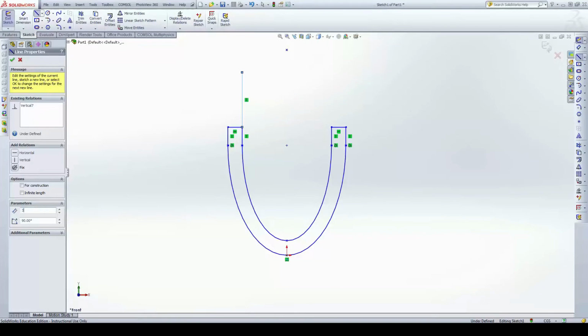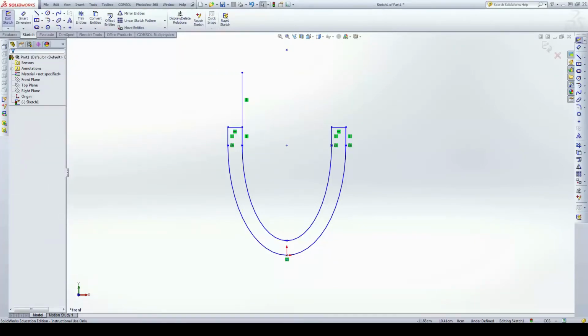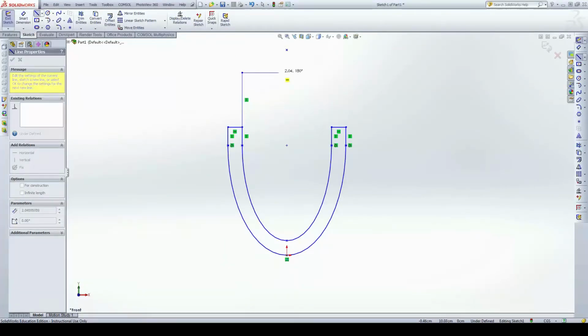Make sure it's 3 over there. Alright, and we're going to make it 2 centimeters wide. And then just drag it back down here until it matches up right there, as you can see, at the same height as it started.